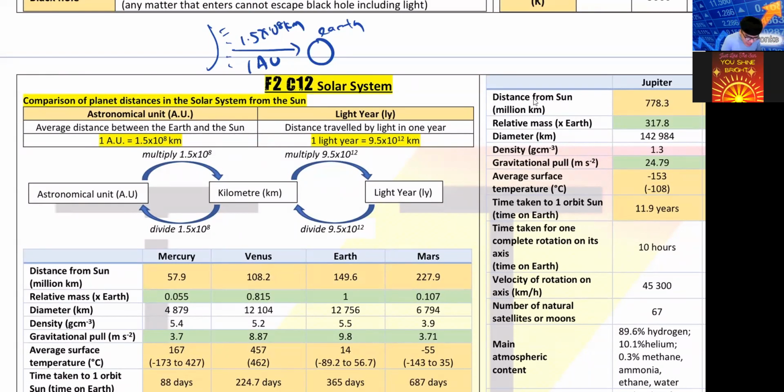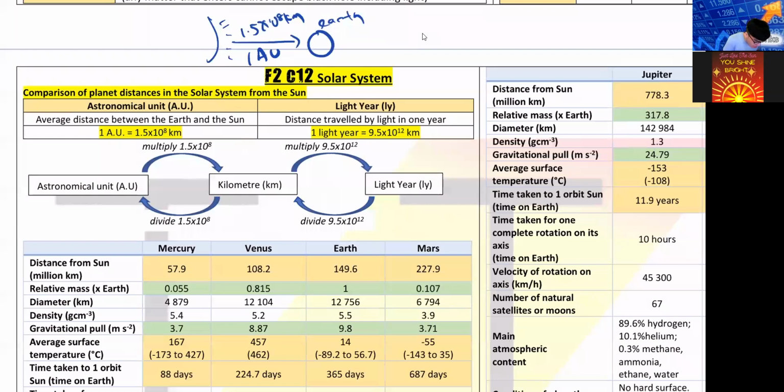So same thing here. Instead of saying 1.5 times 10 power of 8 km, which is so big that people don't understand, this is 1 AU, 1 banana. From the Sun to Earth is 1 banana long. Well, that's a very big banana, but you get my point. We just use banana as the measurement. So that's your 1 AU.